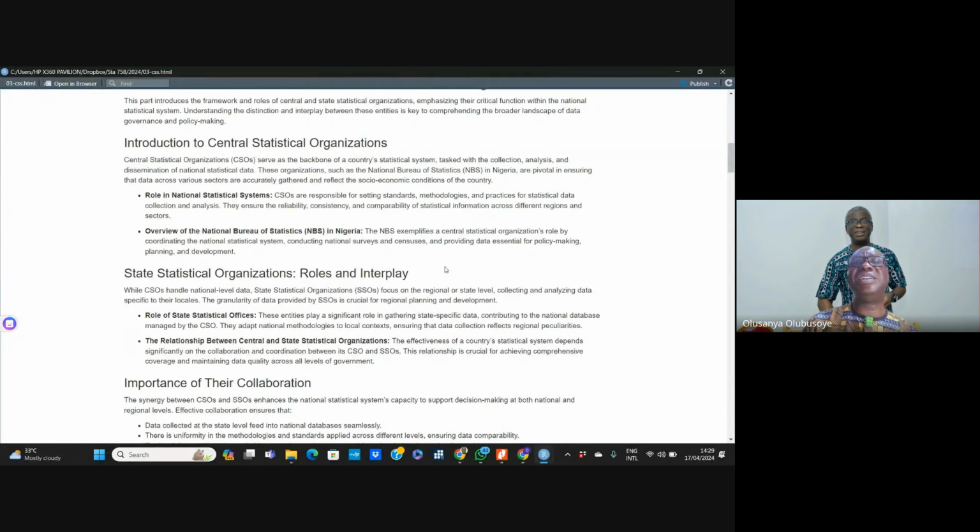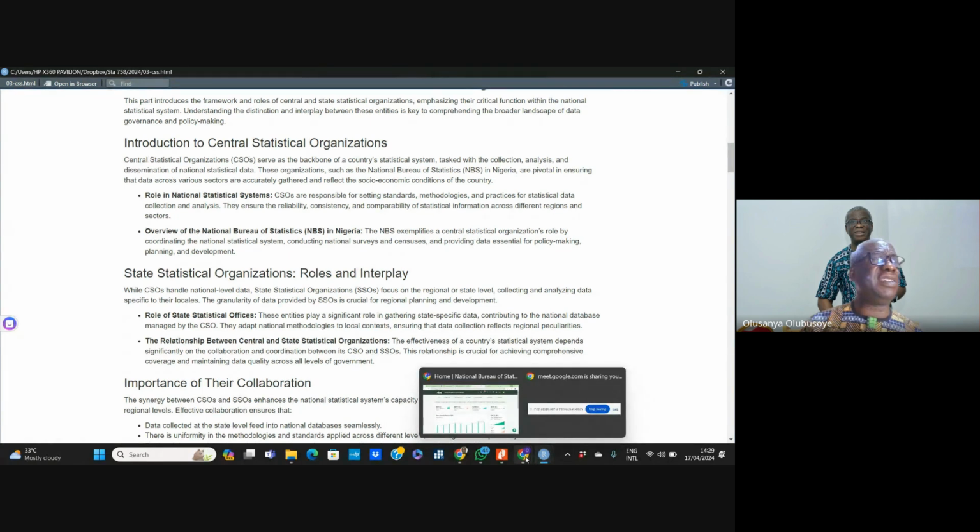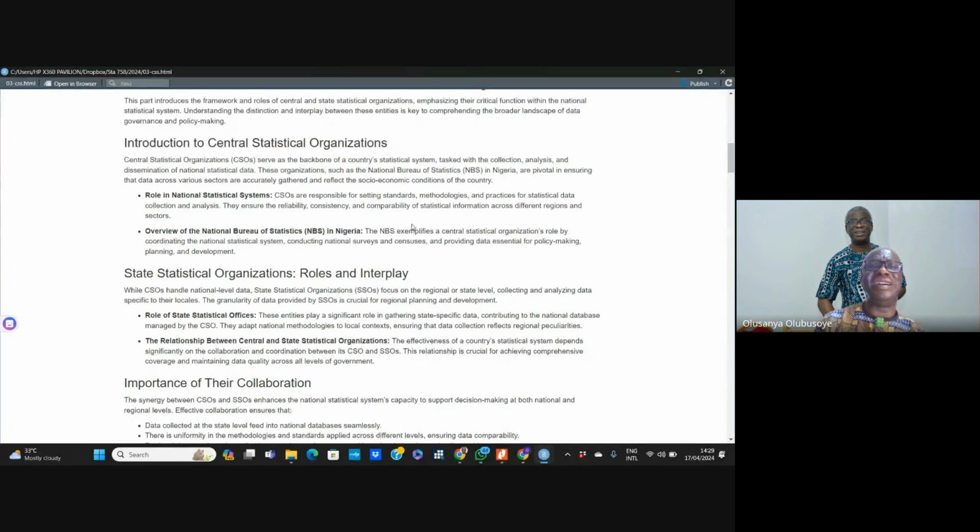In Nigeria, usually they have a way of duplicating the functions of organizations. I think there is no country except Nigeria where you have a separate organization conducting census and another one conducting other data. So that's duplicating the functions of the National Bureau of Statistics. The role of a National Statistics Office is to conduct surveys.